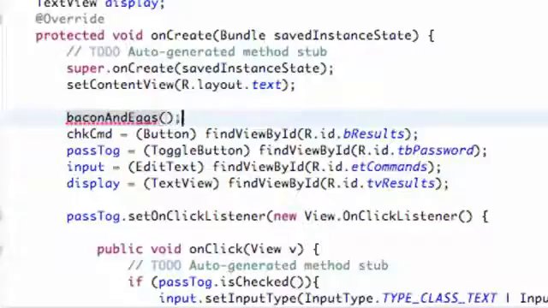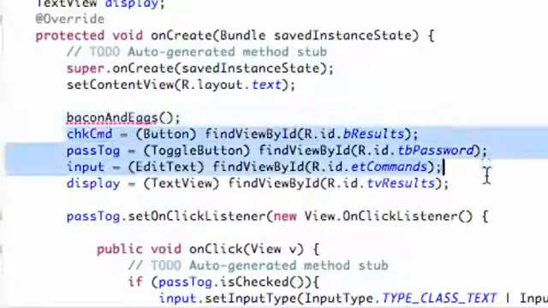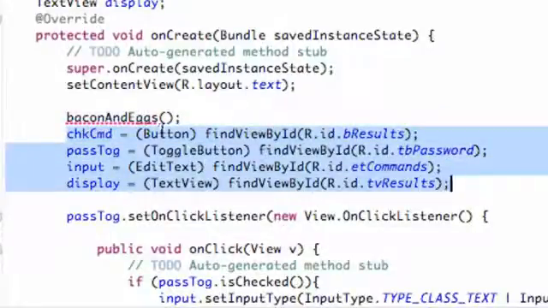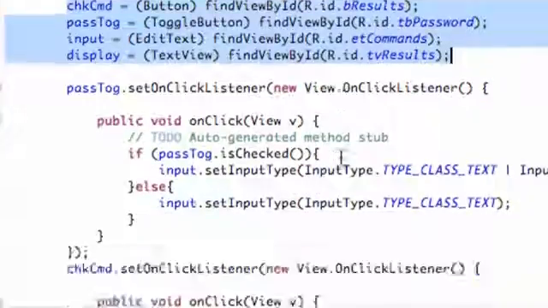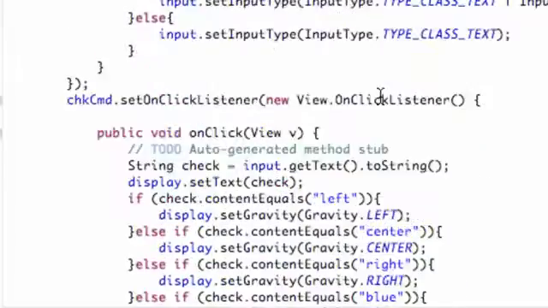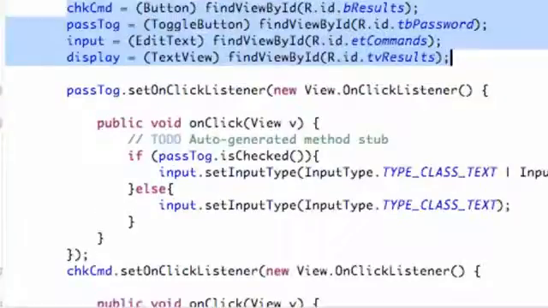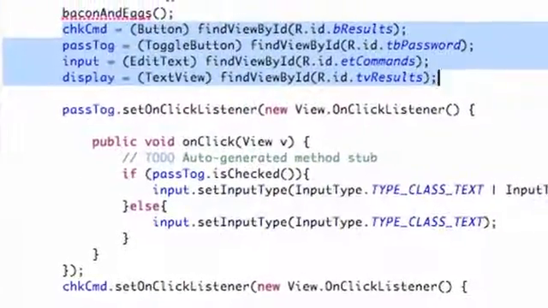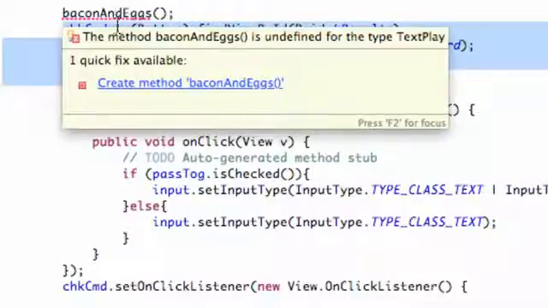And again, a method will use parentheses afterwards. So that's how we're going to set up our method called bacon and eggs, even though it's kind of a terrible description of what the method's going to do, because it's basically just going to do these four things. But it's a good way to kind of clean up your code within the onCreate method. And basically we're using this method called bacon and eggs, but we haven't set it up yet. So an easy way to create a method would just be to hover over it in Eclipse, and it says create the method bacon and eggs.